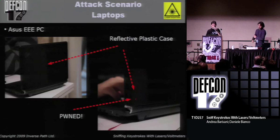So, attack scenarios, we try a different laptop. This is an ASUS EEE PC, which has a very, very nice reflective plastic case, so you can point wherever you want. And this laptop is pwned, basically.